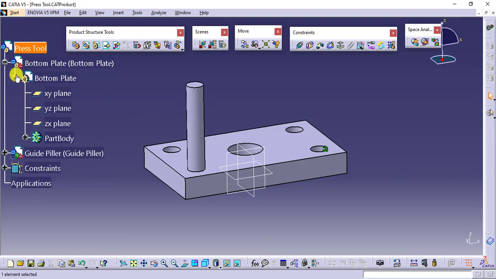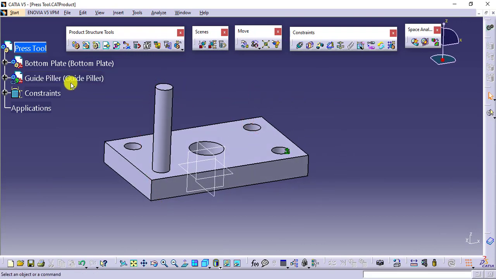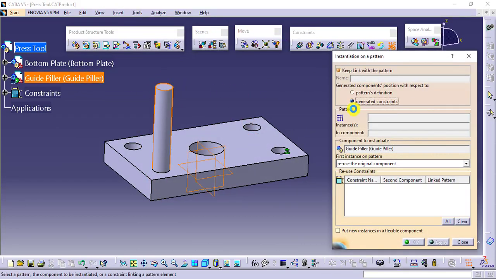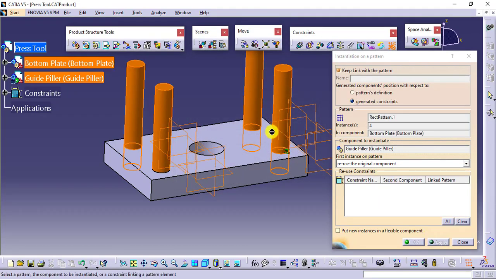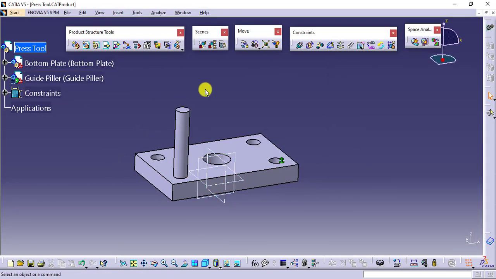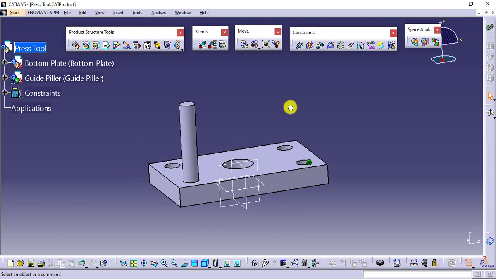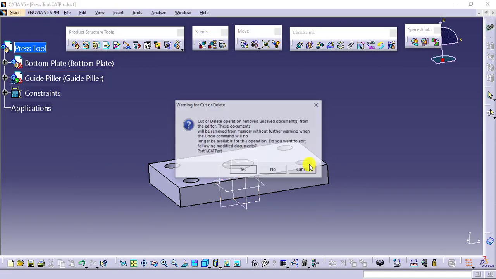So this is how I have created the part number 2. I can go for reuse pattern in this manner. Okay, as of now I have not applied any constraints, but yes, I'll be able to get the result. Then creating the third part, but again there would be a problem. Reuse pattern will not be applicable multiple times. So we had used another option. The option was to create the sub-assembly. So let's check how we can create that.